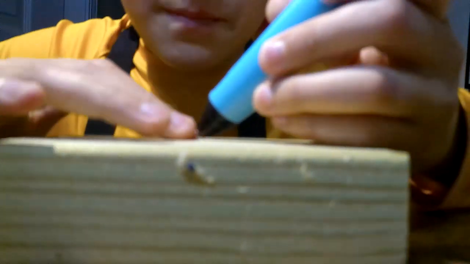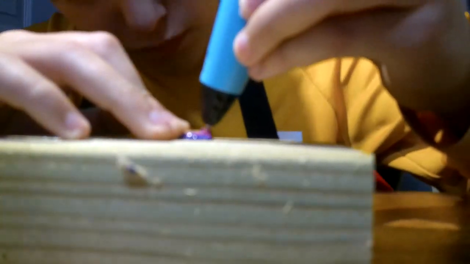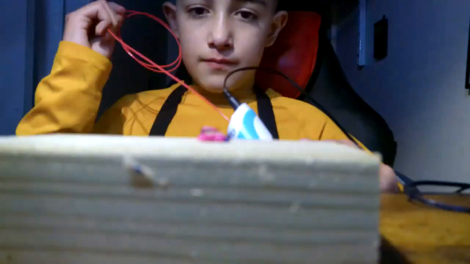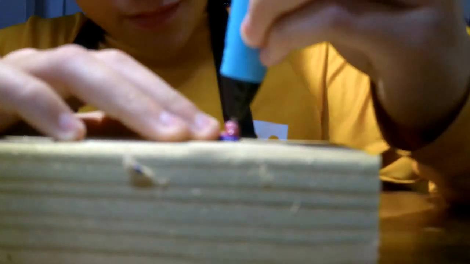If you're finished with your model, then if you are a business owner like me, make 4 models. But if you're going to put them on a shelf, if you are not a business owner like me, then make 1 model, because you would waste tons of PLA. If you run out of PLA, you can get it on Amazon for $7.